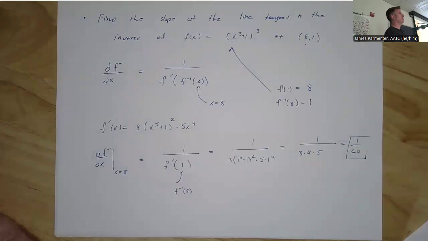Part of this is probably my own personal bias. I personally find this challenging to think of the right way every time, which is maybe why I make more of it than it actually is. Just be careful with these ones. Make sure you're inputting the thing that you're supposed to be inputting, because to me it always feels kind of backwards.